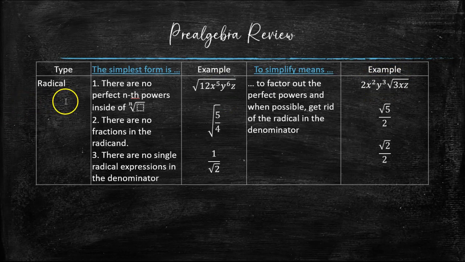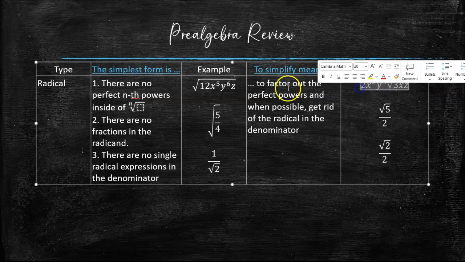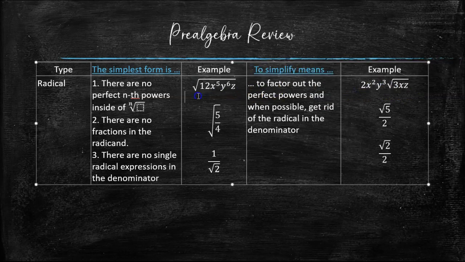Next one is radical. So what does it mean to simplify a radical expression? That means we have no perfect nth powers inside of the nth radical. So here we have a square root, so we're not allowed to have perfect squares inside. So we factor perfect squares outside of the radical. And now this is a simplified version of this. Again, I'm not teaching you this, I'm just giving you an example and providing you a summary of what it means to simplify. If you want to get into more details, let me know in the comments.